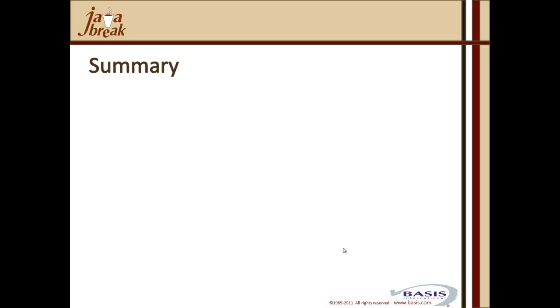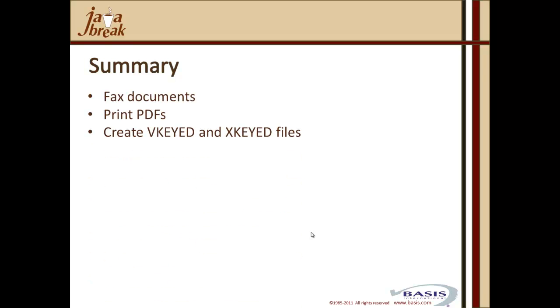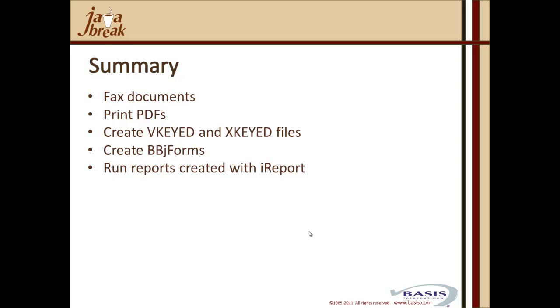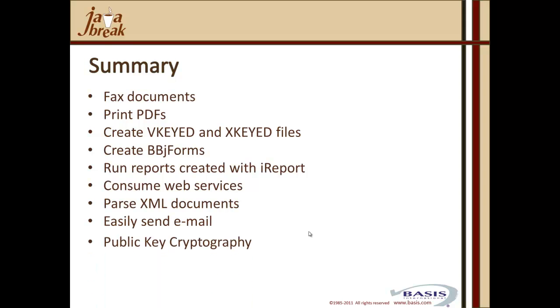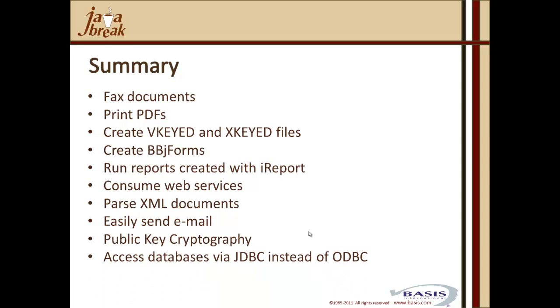So in summary, some of the use cases for the XCALL verb, including some that we've shown you today, is the ability to fax documents, print PDFs, create V-keyed and X-keyed files, create BBJ forms, run reports created with iReport, consume web services, one that we didn't show you today, but you can surely see how you could parse XML documents by utilizing open source Java libraries, easily send email, public key cryptography, and how you could access databases with JDBC instead of either ODBC, or if you're on the Unix world wanting to still access third-party databases, you can do that via JDBC utilizing XCALL, and how we could publish Google Docs.